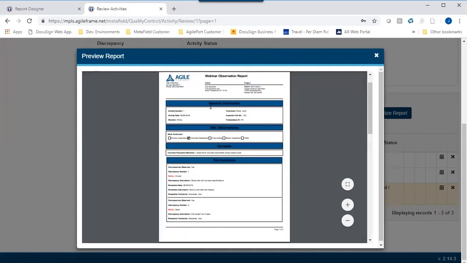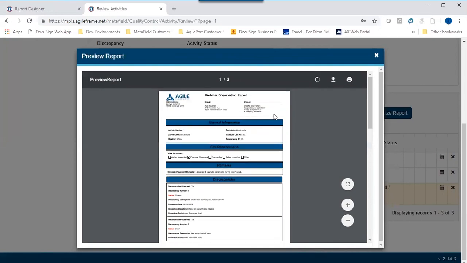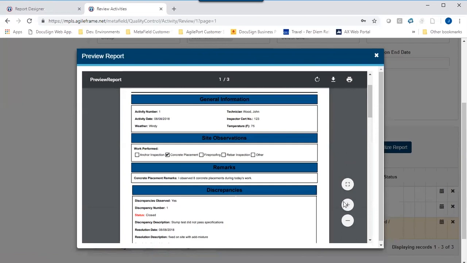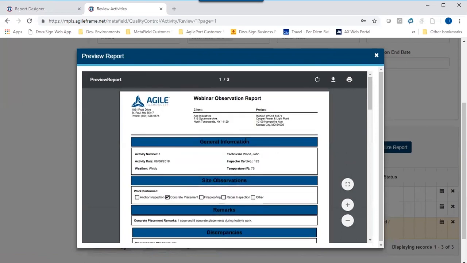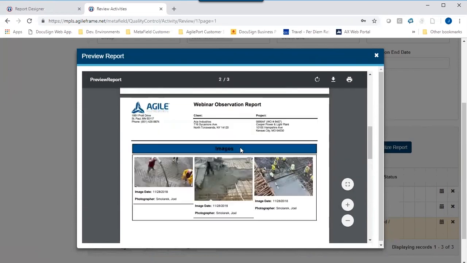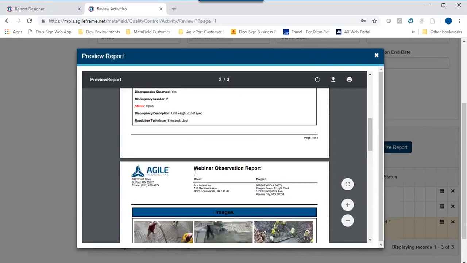As you can see, now this is starting to look like something that looks more like a deliverable that can go out to a client. We have branding, the color of the Agile Frameworks logo here on the report design. We have borders. We're keeping panels together.